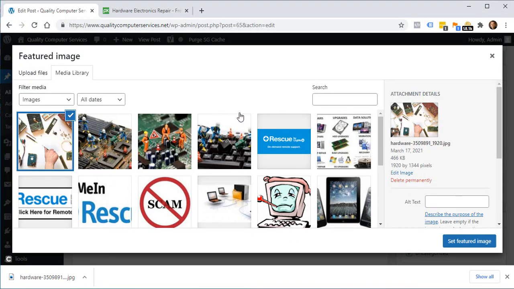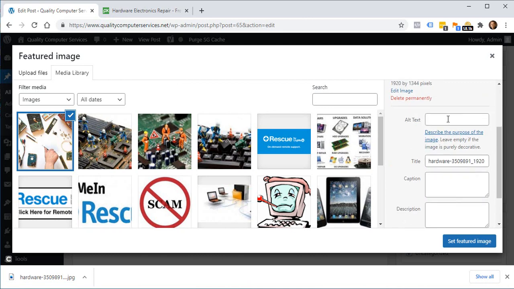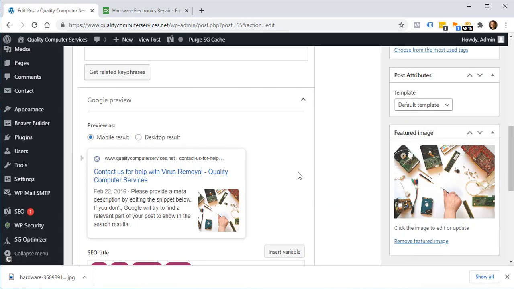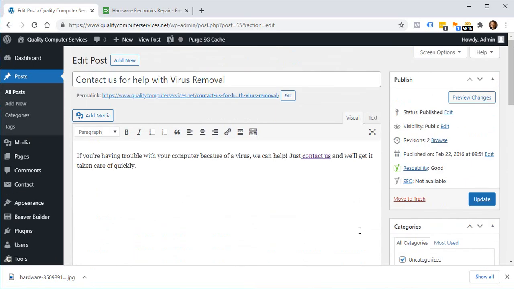I know you know how to do all this stuff, but what I usually do then is I'll put in alt text, and then probably for the description I'll copy in everything that credits that user or that contributor of the image. So now we have that there as the featured image, and I'm going to update this.